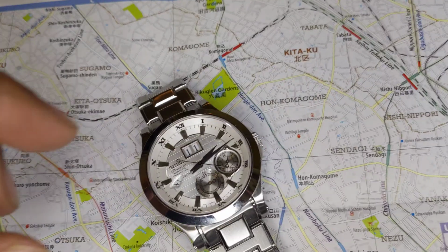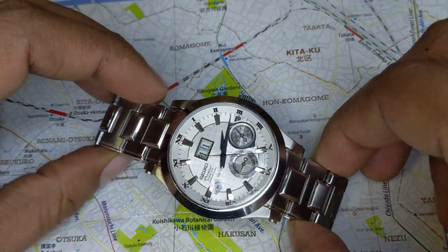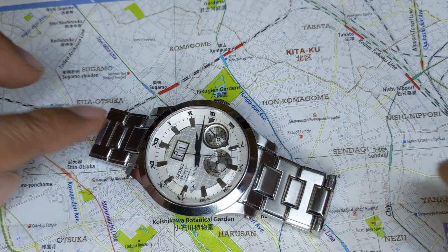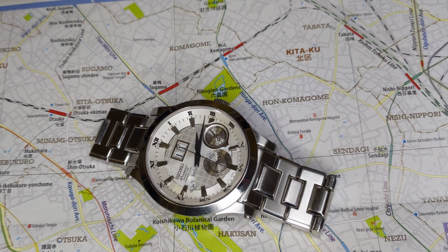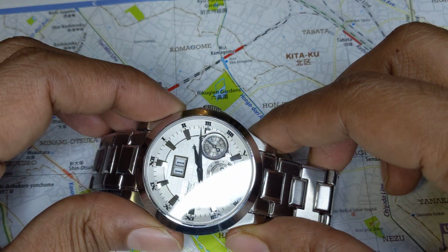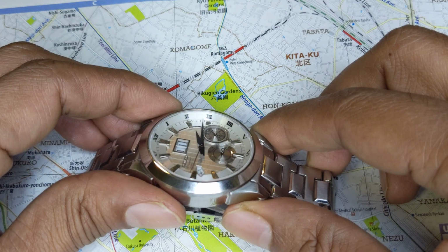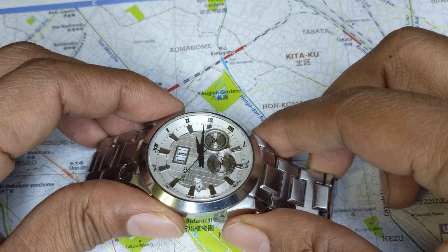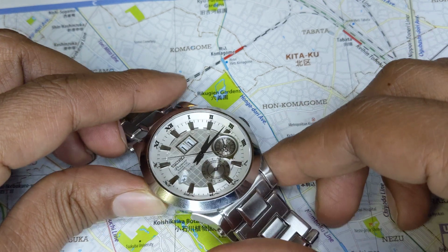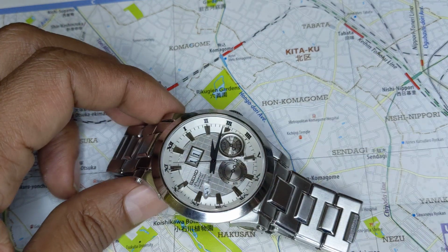And the band is a standard 20mm Seiko band. So, the bracelet here is a standard 20mm. You can put a leather band on it if you want. The crystal is a sapphire crystal with a fabulous anti-reflective coating. And so, in certain angles, you'd realize it's almost as if the crystal doesn't exist. You can see right through. It has fabulous polishing. Let me actually pause.